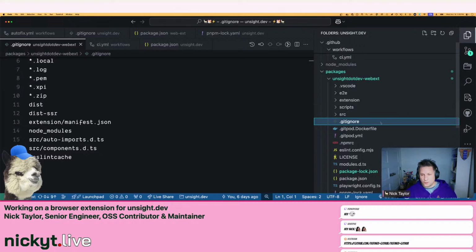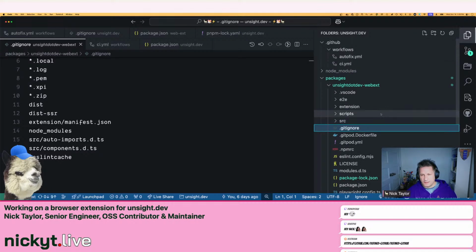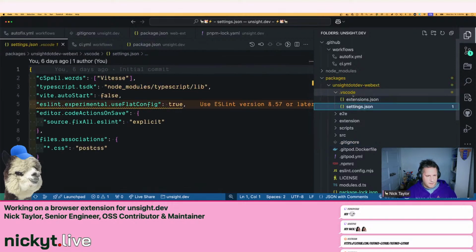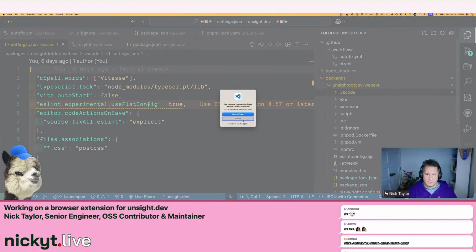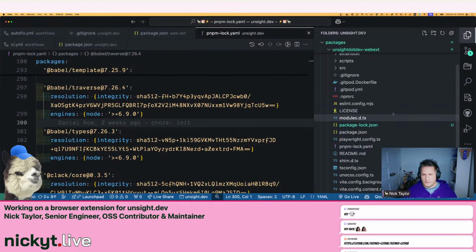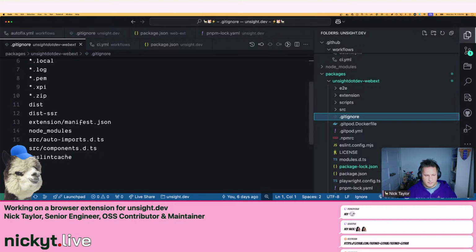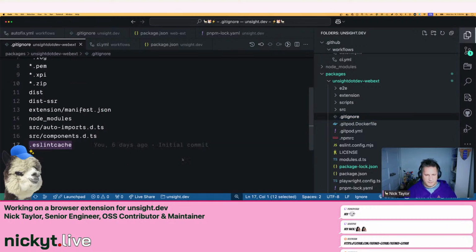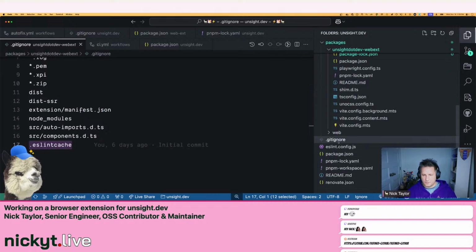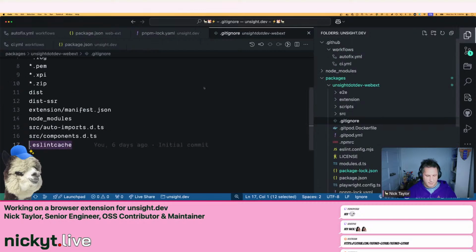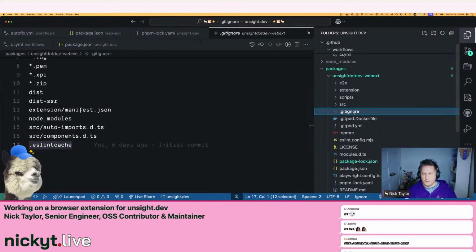So I'm bringing this whole folder in, and there might be some stuff I need to take out. I'm going to delete the VS Code extensions and settings for now because there wasn't one in the project before. I don't think we need it. And let's see what else. Okay, so this stuff, we don't need the git ignore, like I said. I think the ESLint cache might be necessary in the git ignore. Let's just add ESLint. Okay, and then basically we don't need a git ignore in here.